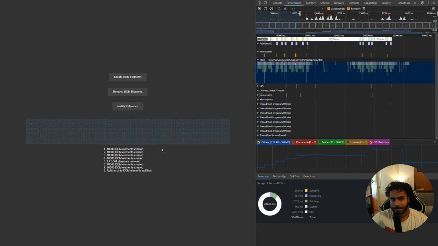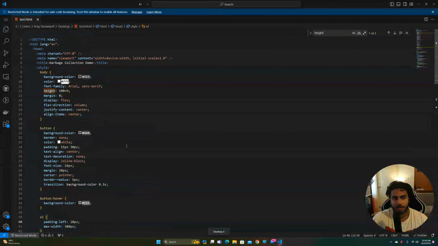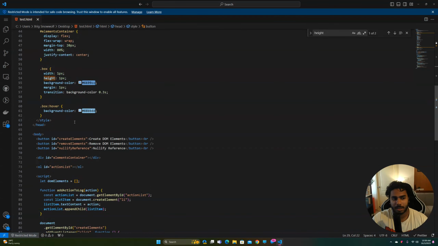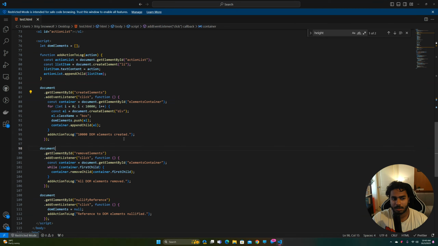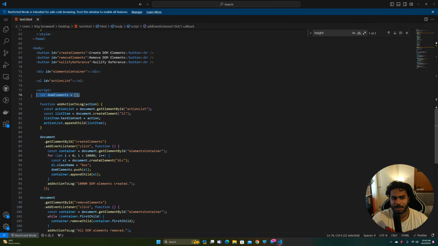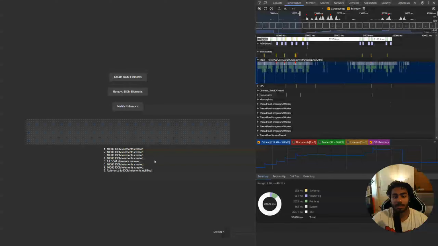Here, I'll just show you the code. So here is the array that you have, DOM elements. When you click something, it just sort of appends or removes the child, but this parent element still has a reference, or it still exists. So this is an example of memory leak, because when we were in this state, there wasn't anything visible in the UI, but it still consumed the same amount of memory as this, which is not ideal.